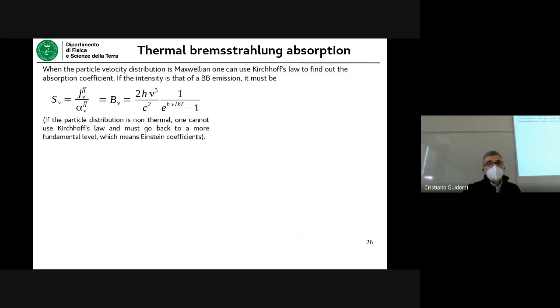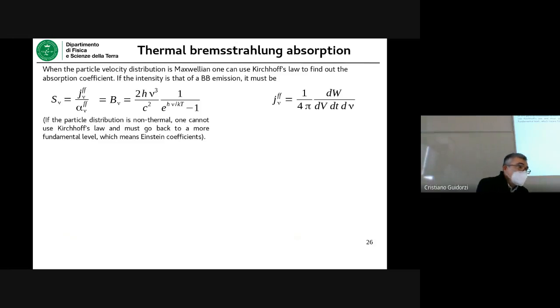And yes, the comment here is something that I already reminded you many times: in this case, we can apply straightforwardly Kirchhoff's law, because matter is in thermal equilibrium. If we had considered a population of electrons far from thermal equilibrium, we wouldn't know the source function. And to know that, you have to go back to a more fundamental level, and derive Einstein coefficients. In this case, the task is easier. Thermal equilibrium, so we automatically know the source function. Kirchhoff's law: we know two of the three, and we know the third. The third is just alpha.